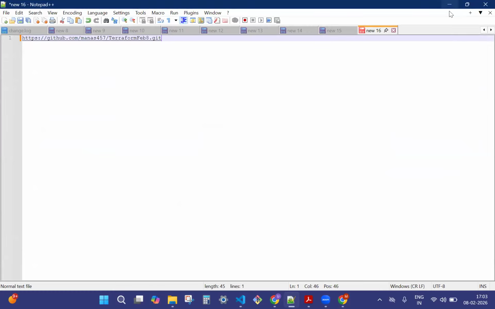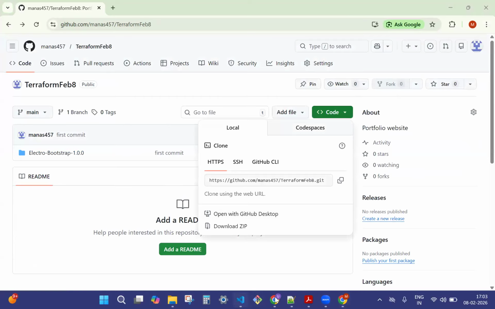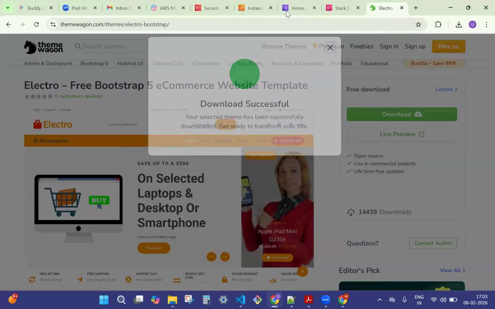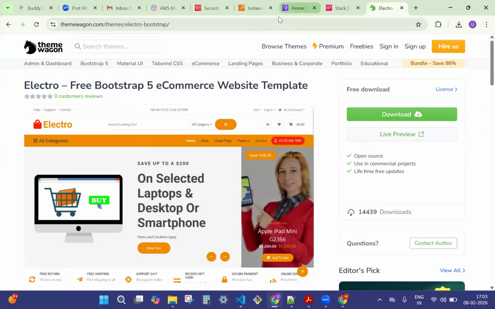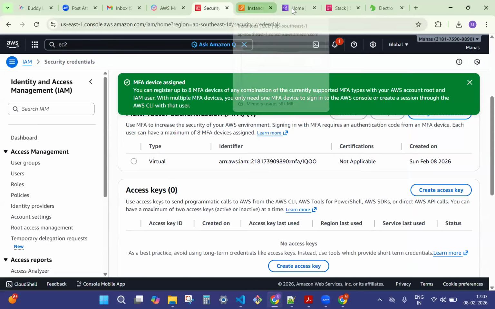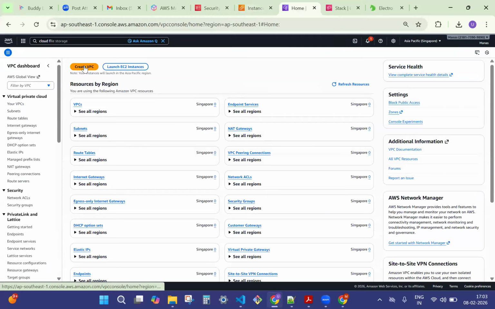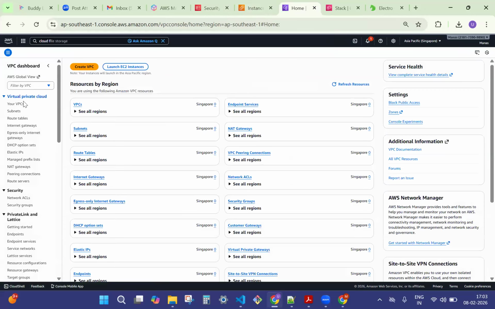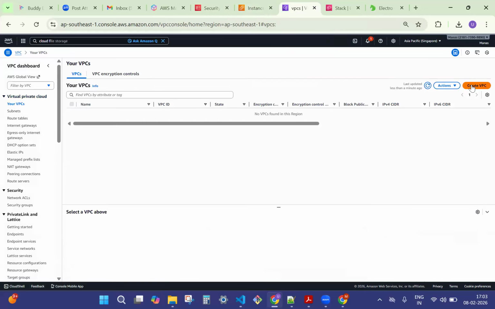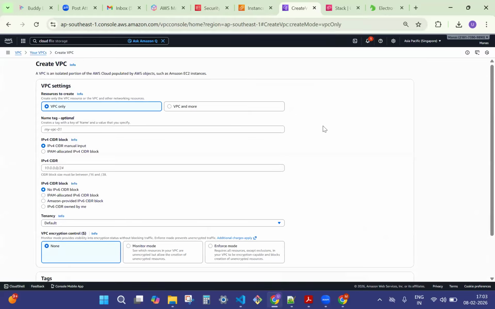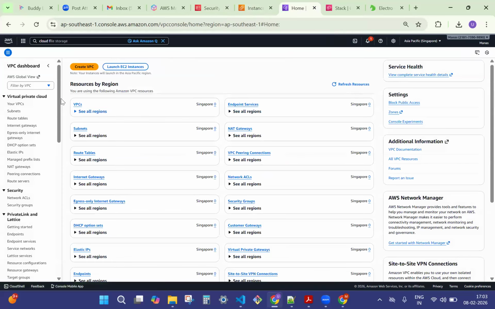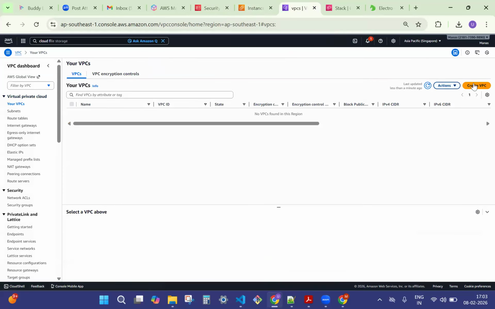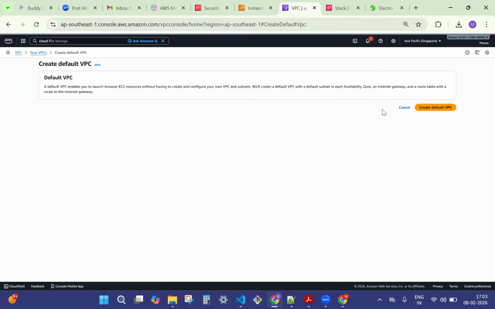Okay. Now again, as usual, go to your AWS account and create a default VPC. First you create the credentials also, because we are going to connect through Terraform, but the VPC we are not going to do. No, do not go this way, the other way. Default VPC is there. Create default VPC and close it.